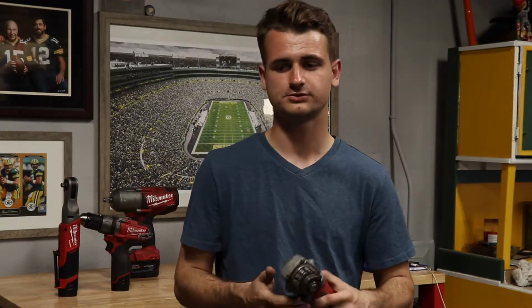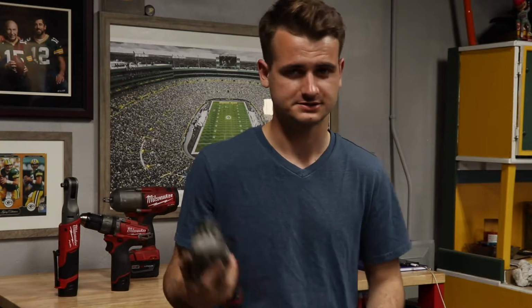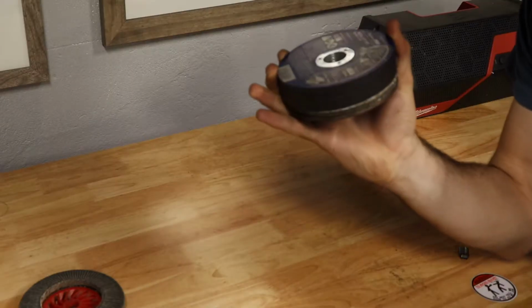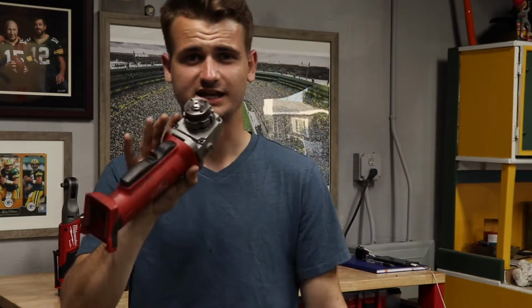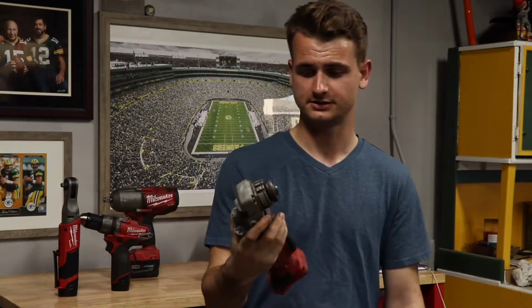You can get the discs. The discs are relatively cheap. You know, certain things you can get wire wheels for them. You can get sanding discs. You can get grinding discs, the cutting wheels, and it's great. It'll cut it. I just be careful with it because it can kill you if you're not careful.